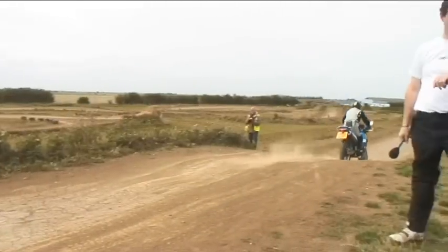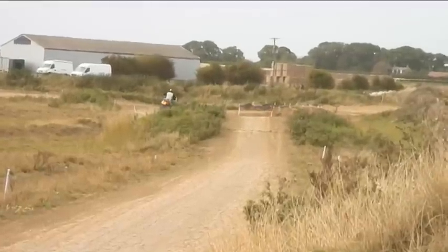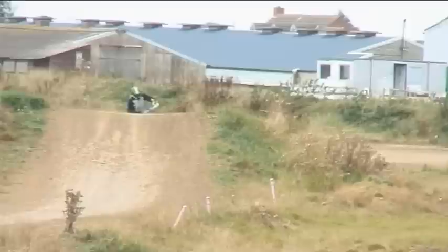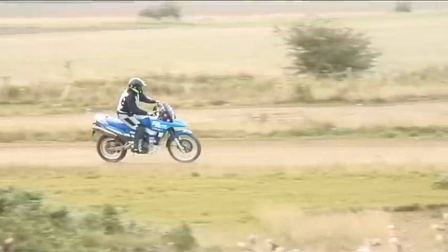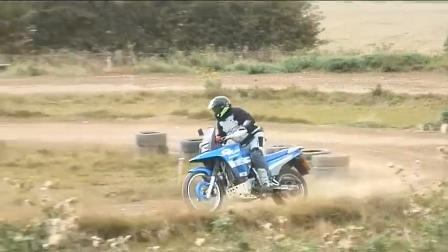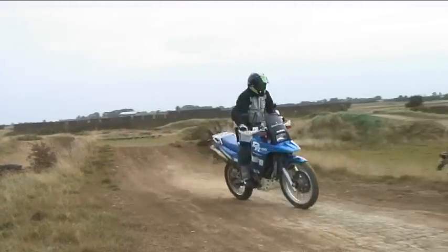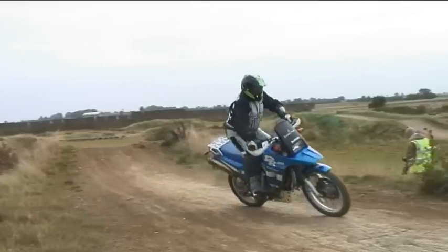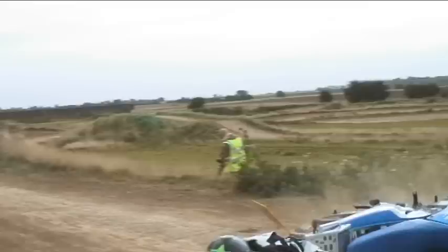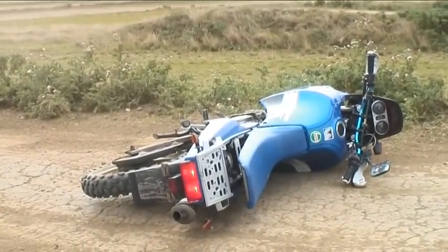And he's away, Trevor Franklin. Trevor's bike is leaking apparently — let's see if he makes it around. He's revving hard, back end steps out a bit. Up over another jump — whoa, back end follows him down. Up to two minutes ten, eleven, twelve, thirteen, fourteen... Trev, you haven't finished yet mate, you haven't finished!